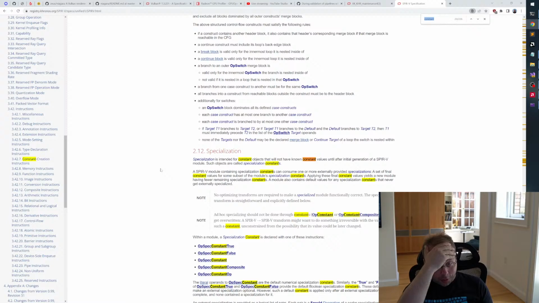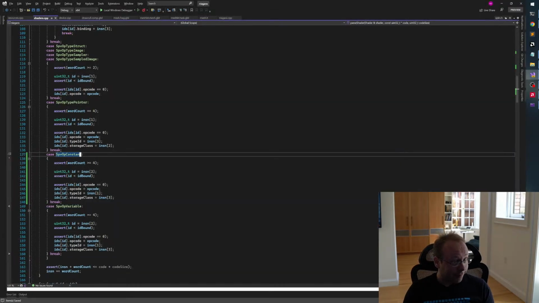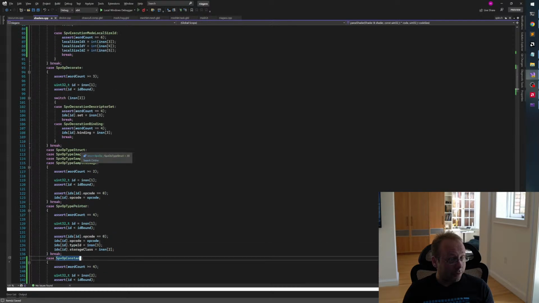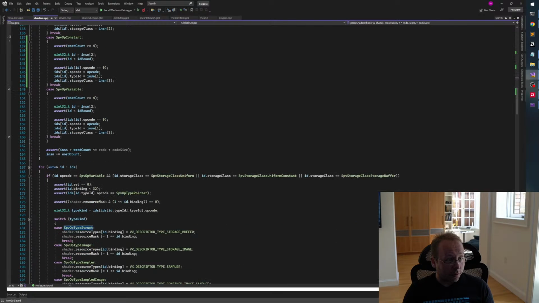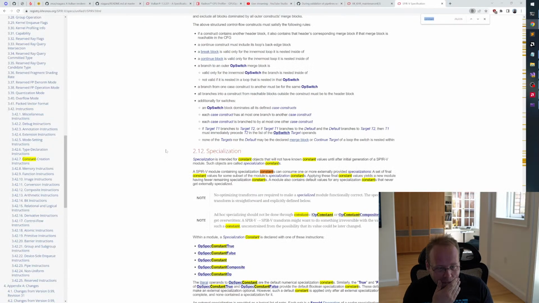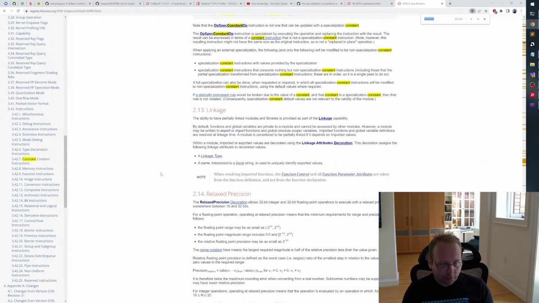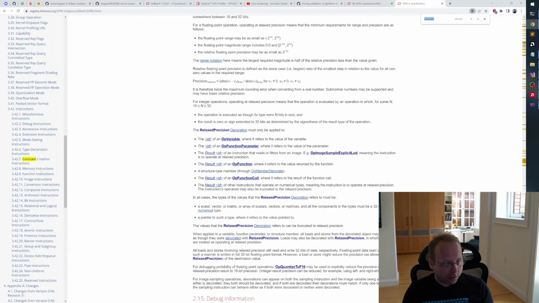Does it mean we need to parse the type? I guess we already parsed the types for some stuff. We have this parser for SPIR-V.